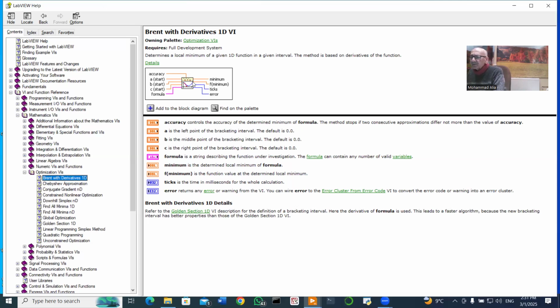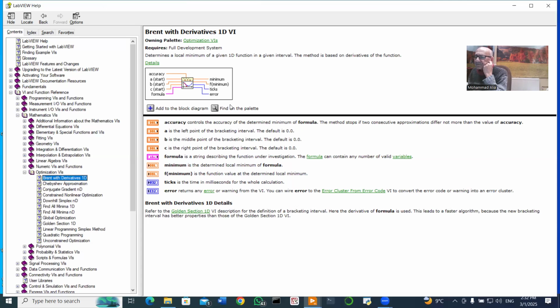At the output here, you get the value of the minimum of the function, if there is a minimum, and you get the coordinate value where the minimum occurs here.